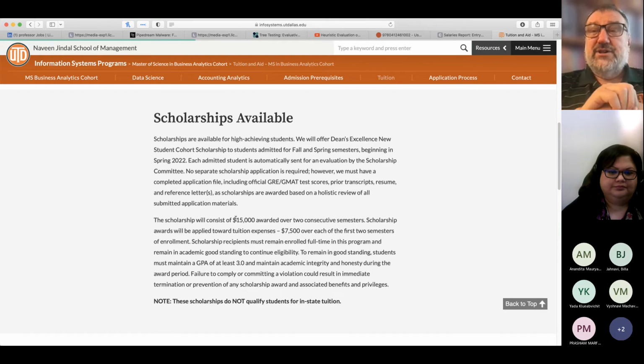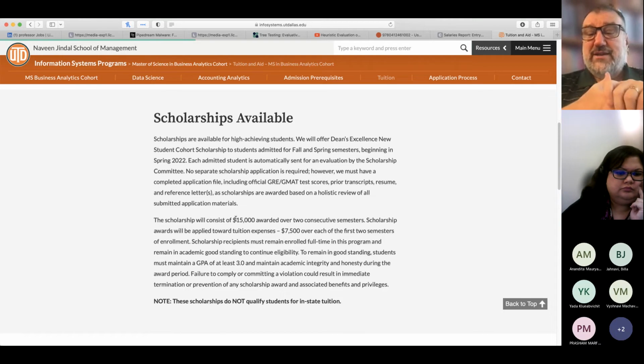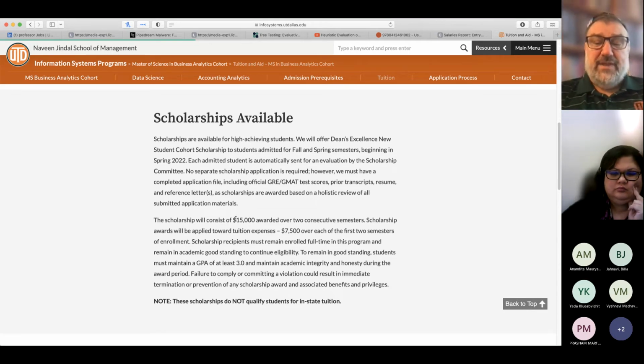So it is dollar for dollar, it's about the same or a little better than the Flex program. If you take and look up the bursar table for the difference between 9 units of in-state and 9 units of out-of-state, and then look at that compared to 7,500, 7,500 is actually a little bit higher than that difference.